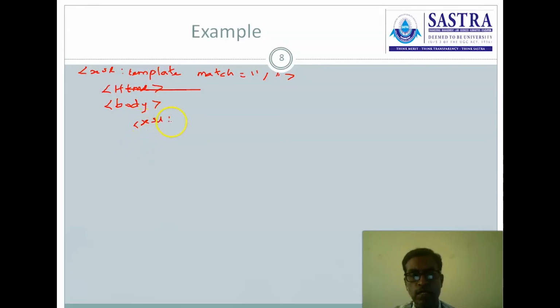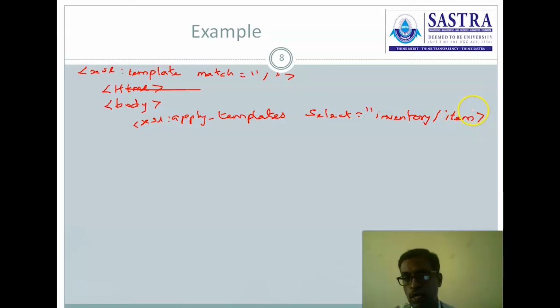Starting with HTML body, and then xsl:apply-templates, right? Apply templates, to which element we need to apply this template. Apply templates, select equal to which particular element has to be selected, and we need to apply that in inventory slash item. This we have already discussed.